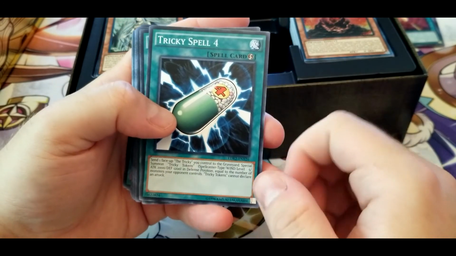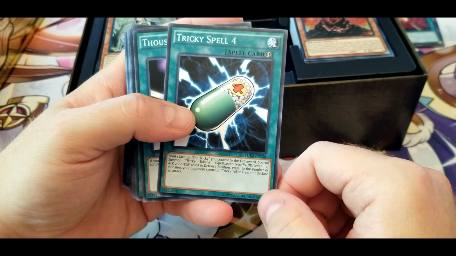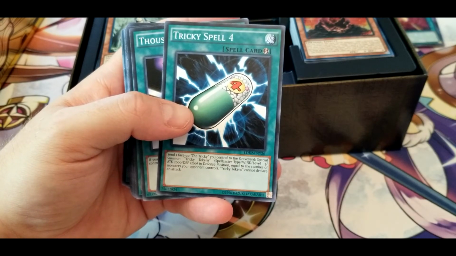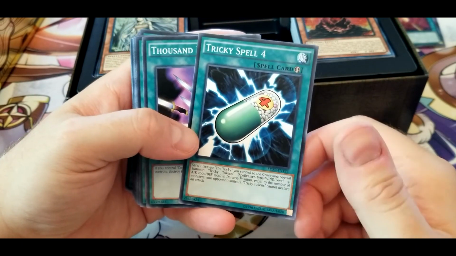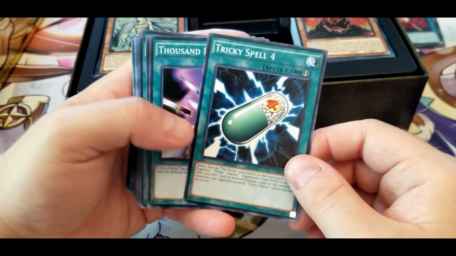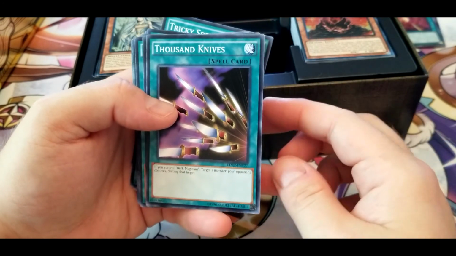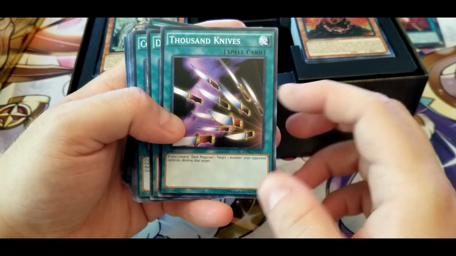Tricky Spell 4. Send one face up Tricky you control to the graveyard. Special summon Tricky tokens in defense position equal to the number of monsters your opponent controls. Tricky tokens cannot declare an attack. Yeah, I mean, it's good for getting either bodies out there for chump blocking or tribute fodder. 1,000 Knives. If you control Dark Magician, target one monster your opponent controls, destroy that target.